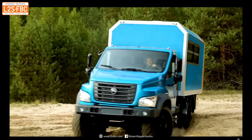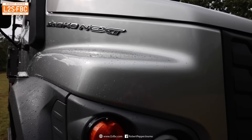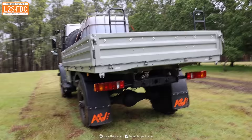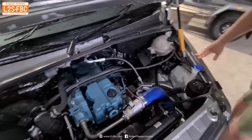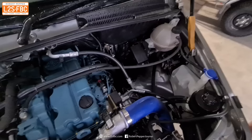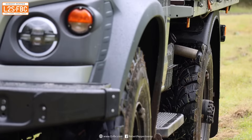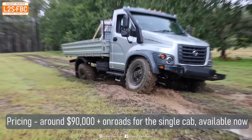The Australian version of the Sadco Next is the Trackmaster, imported by Australian Adventure Vehicles. What you see here is the single cab, although the dual cab will be offered. It weighs about 3.8 tonnes and the tray on the back is about 800 kilograms. The engine is a 110 kilowatt diesel with 419 newton metres, and Australian Adventure Vehicles are looking at a possible remap. Extra cooling has been added for hotter Australian conditions, all changes fully backed by the GAZ factory, including LED headlights.